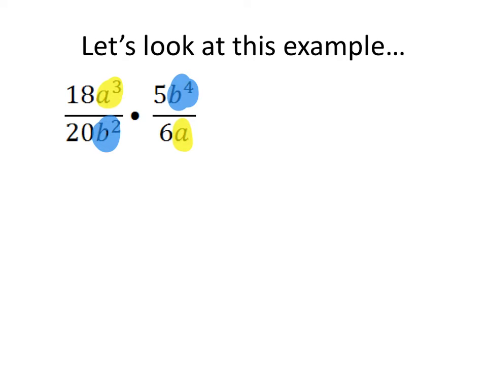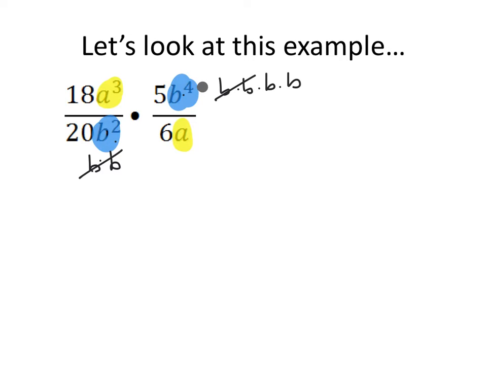When I look at this, the immediate thought is cross canceling, or simplifying before we multiply. We have b squared and we have b to the 4th. So technically speaking, we have b times b times b times b, and then down here we have b times b. The whole idea of what's happening here is I'm canceling 2 b's and 2 b's, and I have 2 left over. If I wanted to look at it another way, I could say b to the 4th divided by b to the 2nd gives me b to the 2nd, because I'm subtracting their exponents.